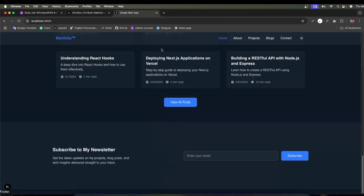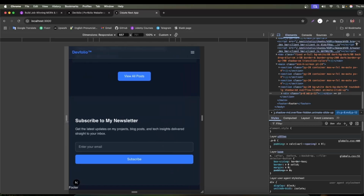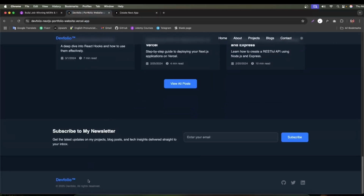If you check it and see what happens when you are on a small device, you will have this look. When you increase the size, it's perfectly showing. I think this is okay for now, and after completing this, next we'll have to design this simple footer section for this project. Now we'll have to make this type of footer, and here you can see on the footer we'll have left side and right side. Left side will have the company logo or the brand icons, then we'll have a date presentation with the name and all rights reserved. This is the copyright thing, and here we'll have these icons. So let's make this.